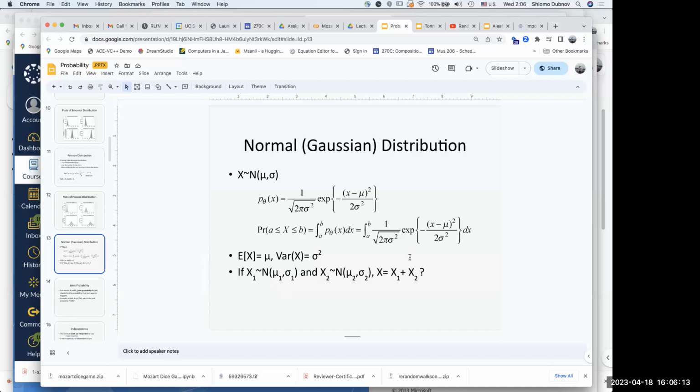The nice thing about Gaussian distributions is really that a sum of Gaussian distributions is also Gaussian. So for this question, if somebody wants to solve it in their own time, the means sum, and the variances also have a nice mathematical relation between them. So the sum of them becomes another Gaussian distribution with the new mean and new variance.